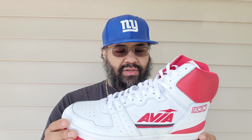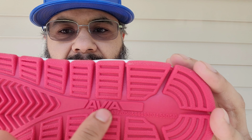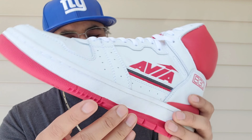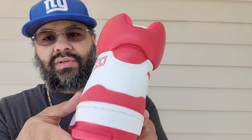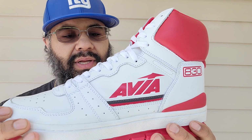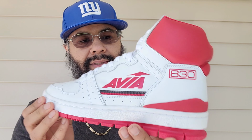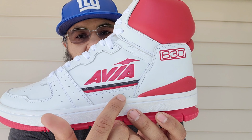Woo! Finally got a pair in the collection. Love these, man. Great job to finally bring these back. You got your red outsole, you got your Avia branding here, you got your patented herringbone traction pattern going on here, you got your pivot point there, and you got this suction technology, you know. When you come down, it helps spread out for shock absorption, is what I was reading. You got your white midsole, white stitching, bright white upper, bright white laces, and then you have your Chinese red, and you got your magnet here. So you got your Avia branding in that Chinese red, a little bit here. You got your 830 here.